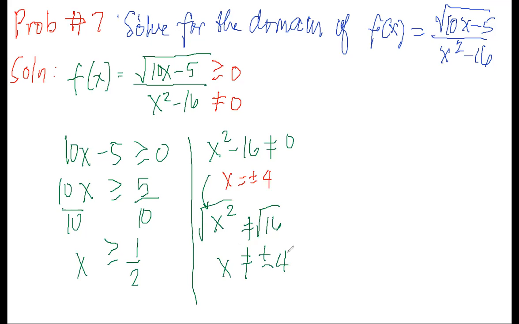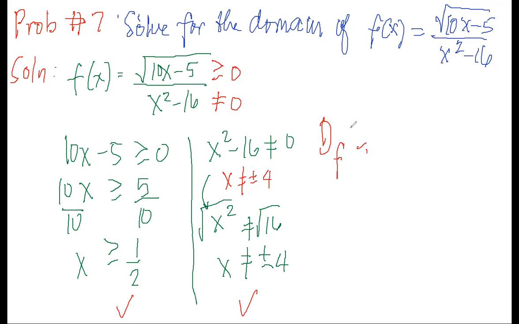So our analysis and our solution have the same answers, which are positive and negative 4, which means we don't want positive or negative 4 to be the value of x. Why? Because it would make the denominator 0. And if the denominator is 0, the function becomes undefined. So we're going to consider this and another condition, this one.